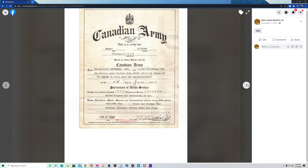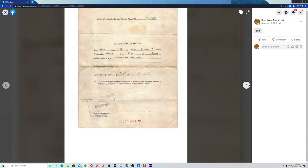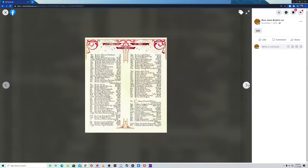My grandpa discharged. No, was he? William, yeah. My grandpa's William. I can't remember. Grandpa's serving in the war still. War memorial.